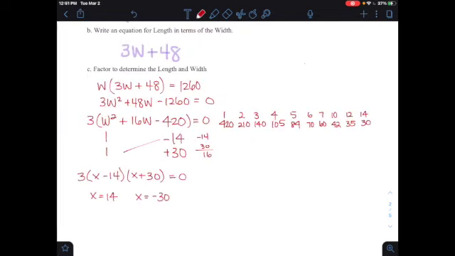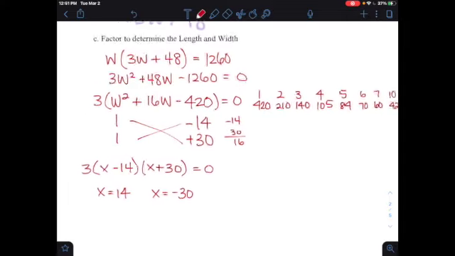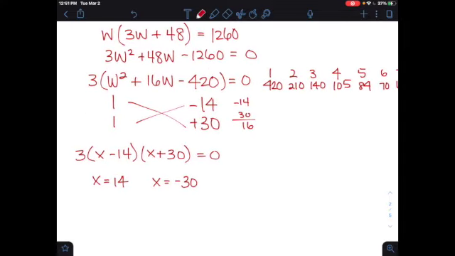Okay, as we set it up and then we start solving it, those are the number combinations. Now, there's probably a little bit more, but I kind of stopped because I remember I only need 16, and since I got 14 and 30, I can definitely get to my 16, so I just stopped. Then I put it in the baby equations, which is the zero product property, and I solved it.